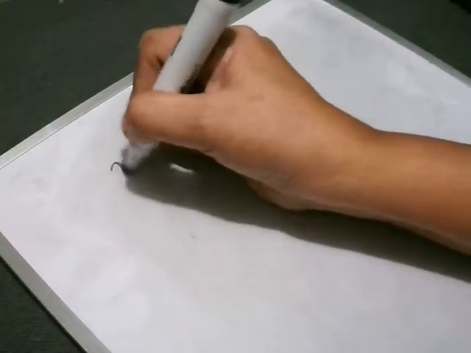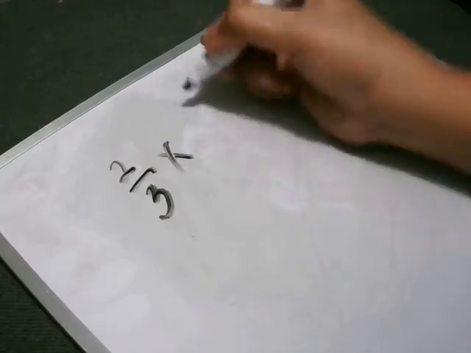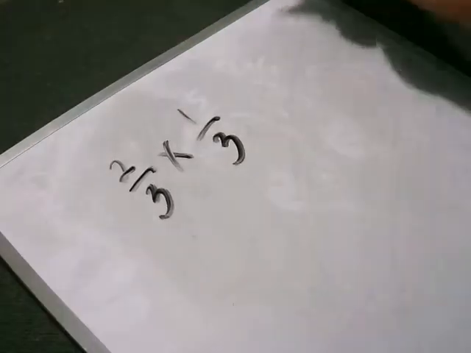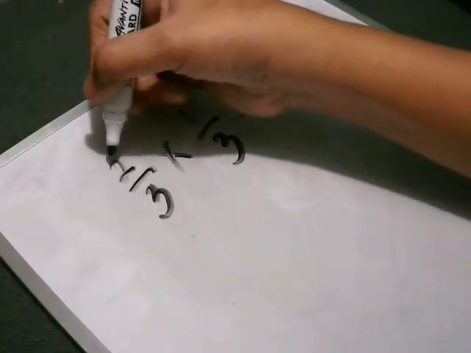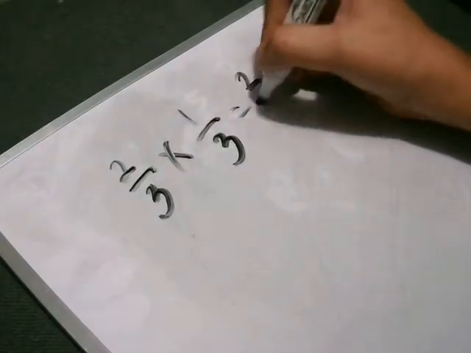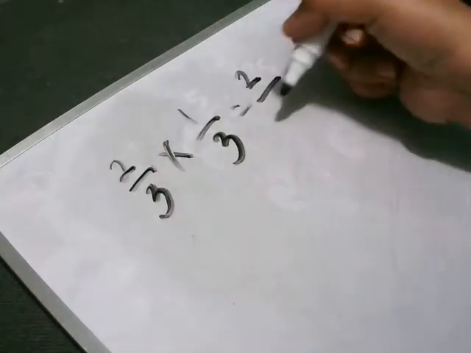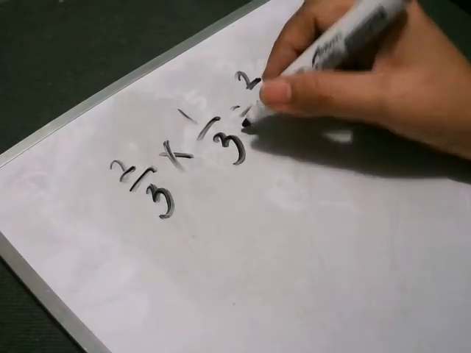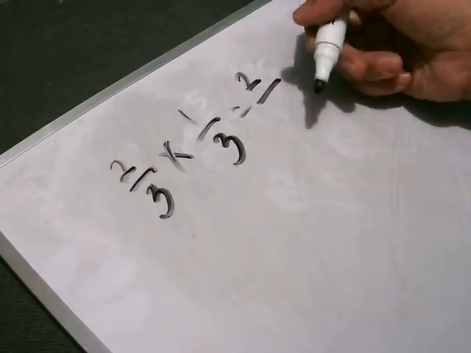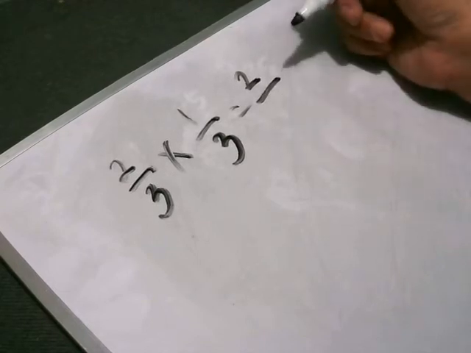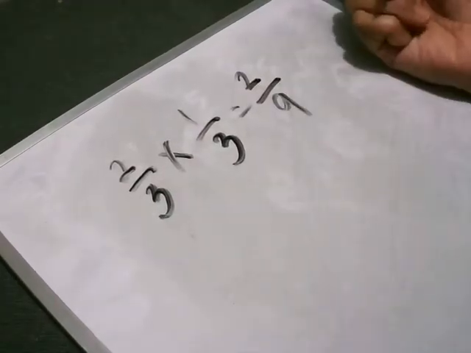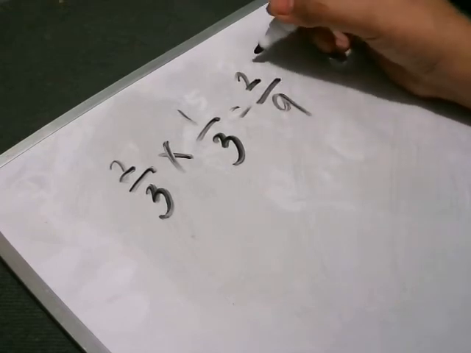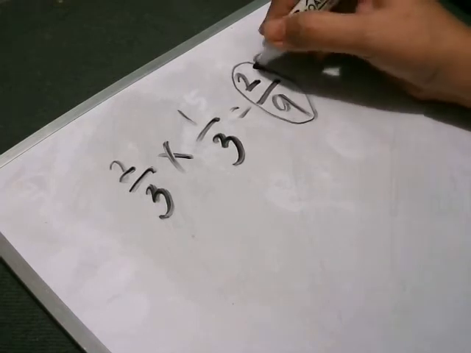Okay, for example, here we have 2/3 times, let's say, 1/3. These fractions are similar because their denominators are the same. So simply multiply the numerators. 2 times 1 equals 2. And then multiply the denominators also. Unlike in addition and subtraction, where we copy, in multiplication we multiply. So 3 times 3 equals 9. This cannot be reduced anymore. There is no GCF for these two except 1. So this is now your final answer.